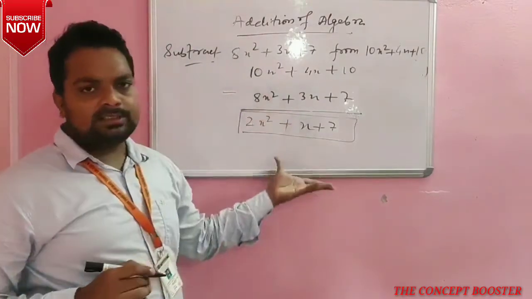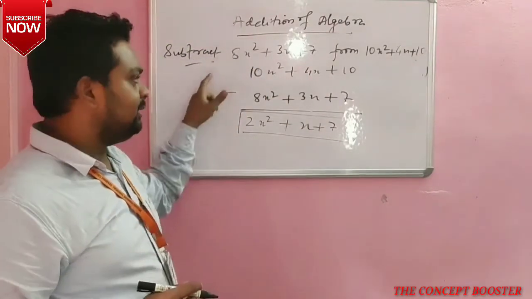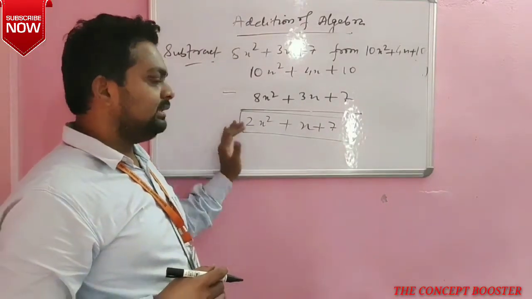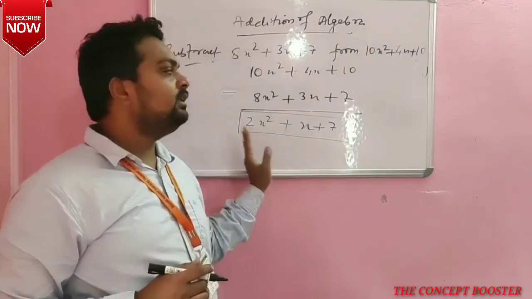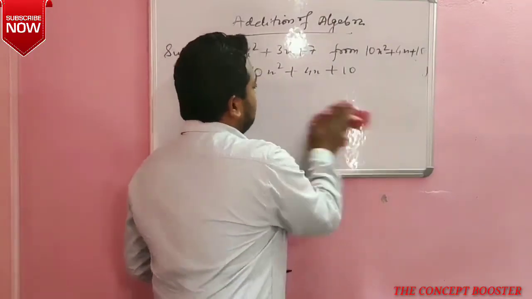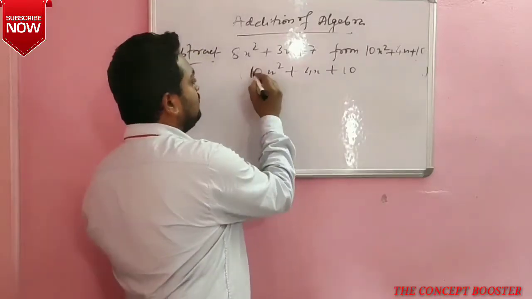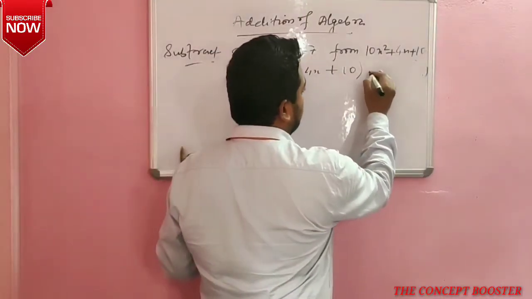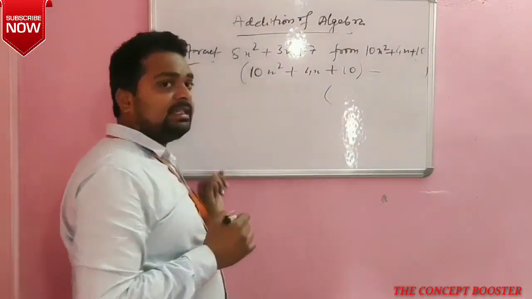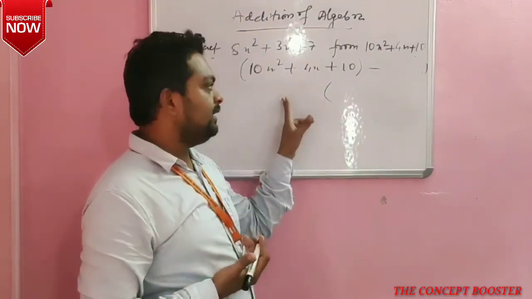Okay, for the horizontal method you can do the same thing. This one is the vertical method, because it is written up and down. When we write in the vertical manner, up and down, this is termed the vertical method for subtraction. And for the horizontal method, we make things in a single line, like 10x square plus 4x plus 10, and this, and don't forget to put the bracket also. So minus, because in the case of subtraction we actually need the multiplication of sign also, and that is very, very important for you.